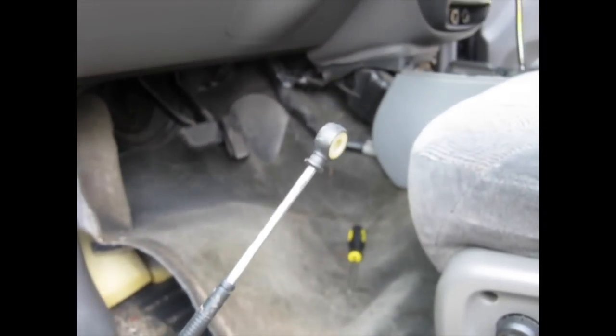And what I ended up doing was, I just reached under here, and I just found the cable, and just started really pulling hard on it, and tugging on it. And then I ended up getting a screwdriver and kind of prying some of the stuff out of the way, like this air conditioning duct, wiring harness, and carpet. And so pulling hard and tugging and pulling back the carpet has got this cable loose and finally out. And I tell you, that was kind of a bear.